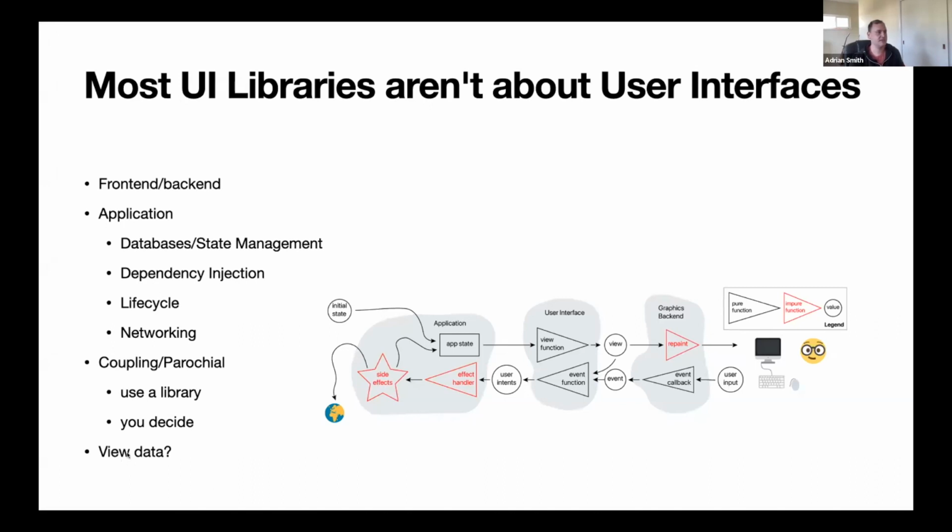And then the one big thing that's missing from most UI libraries is any data model for the view. This should be one of the primary responsibilities of a UI library, to give you some sort of data specification. Like I was saying, Ring has a data format for HTTP requests, but UI libraries just don't have this. It's a missing piece, and it's a big problem.